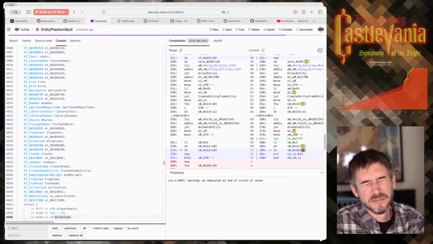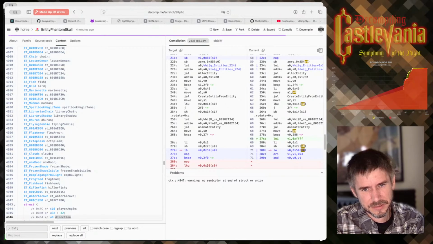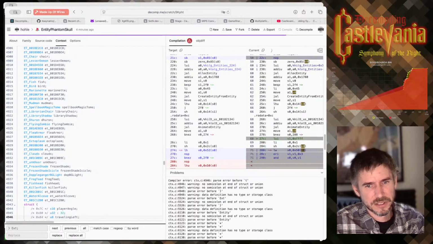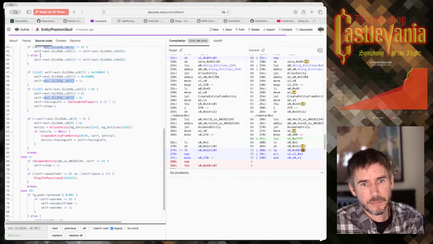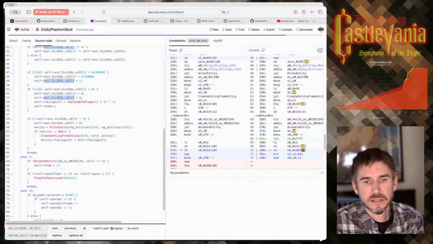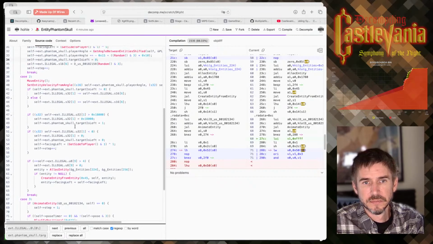Since it's a bool, let's say we have facing left. We'll call this traveling left, or target left. Target is left. Let's try that. So we're phantom skull, target is left. And again, if we have to change that, that's fine.